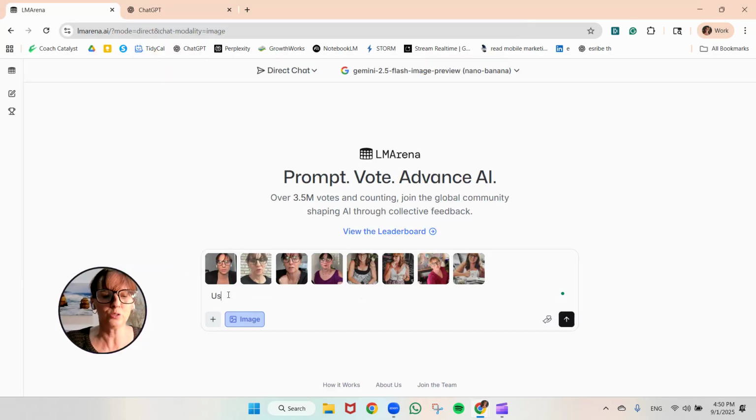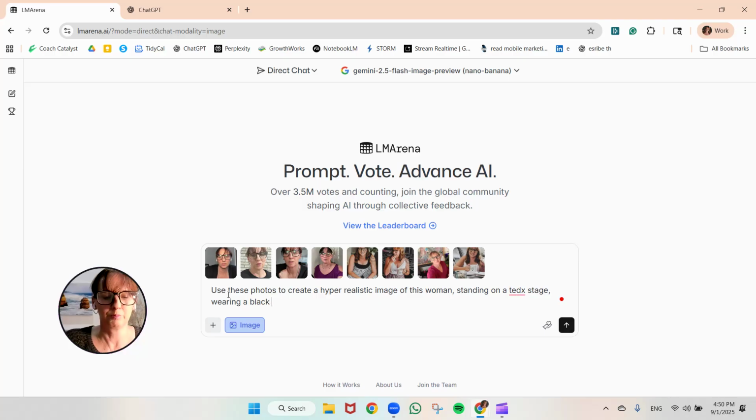And I am going to say, use these photos to create a hyper realistic image of this woman standing on a TEDx stage wearing a black suit with white blouse, mic in hand, looking into a diverse audience of people.